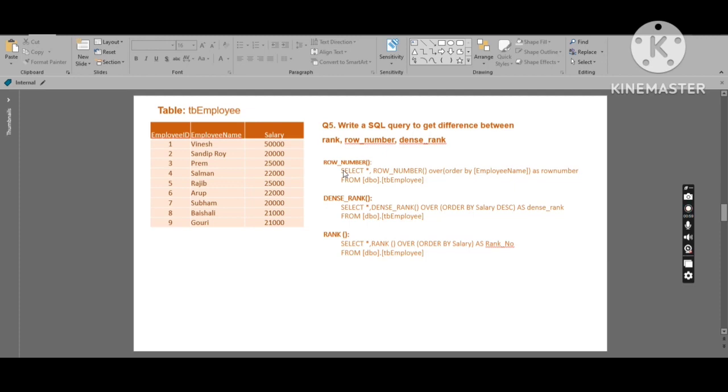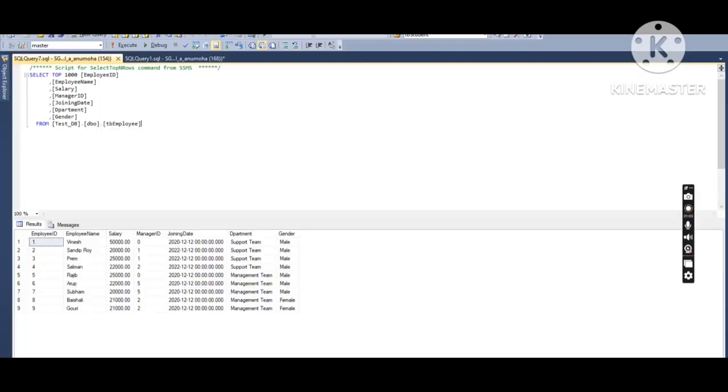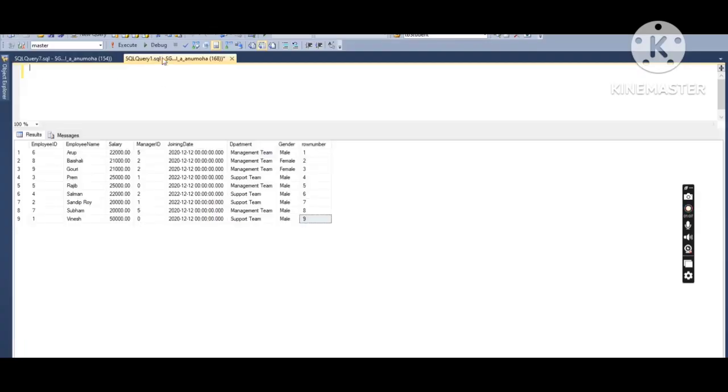So I'm just copy pasting it in our database. If I check it here, based on the employee name ascending order, all the records are showing now, and row numbers 1 to 9 are all showing in this result view.